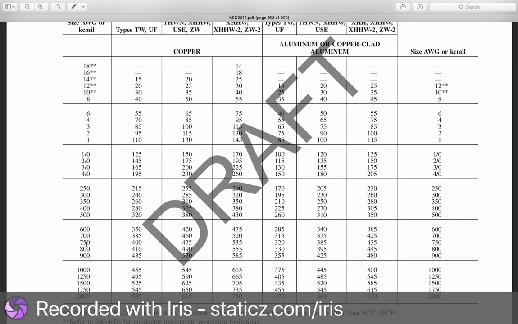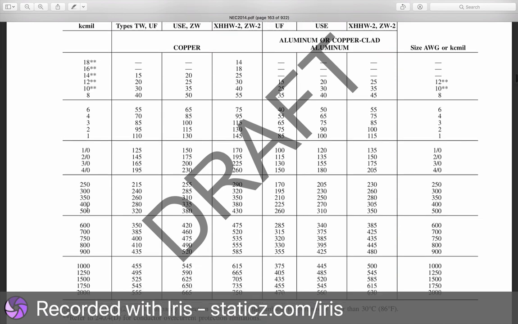The largest I've worked with was 500s, and that was about the diameter of a quarter. 2,000 is a lot larger. It's not as common to work with those. With 2,000, more often we do something called paralleling conductors, which we can get into at a later time. So those are all your sizes right there.